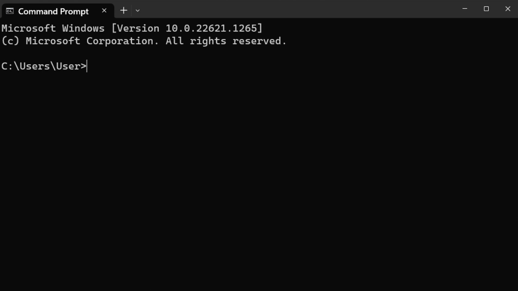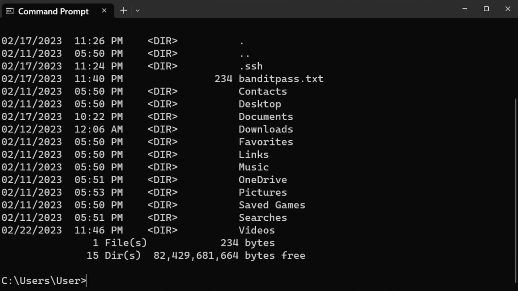In order to connect to the Bandit CTF server that we'll use to learn Linux, we'll use the SSH program to remotely log in and access it. But first, we have to remind ourselves of what the Bandit CTF Level 6 password is. In the previous workshop, we were recording the passwords for the Bandit CTF, so the banditpass.txt file should still be present. On Windows, we can use the dir command from the command prompt. To read the file, we can use the type command.